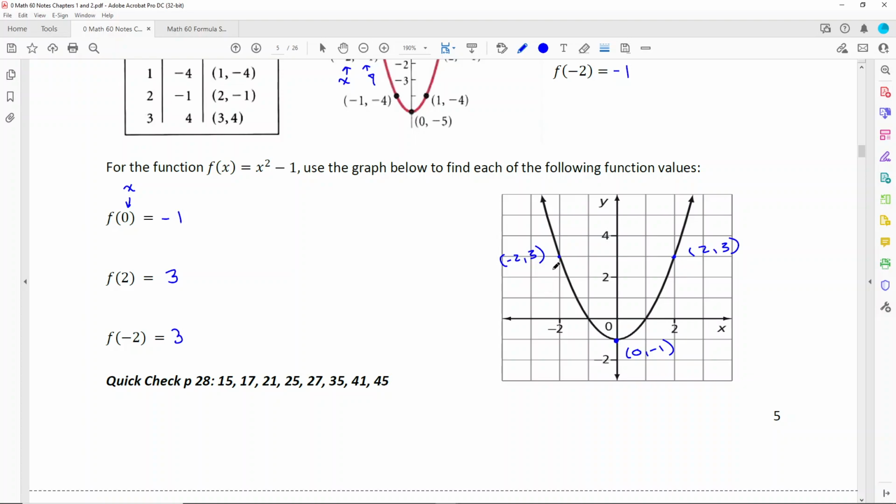But even though I had the same y value, each x value only corresponded to one y value, right? If this was a relation, your graph would have a branch down here and you'd be like, oh no, well, that y could be this or this, which is why we're only dealing with functions.